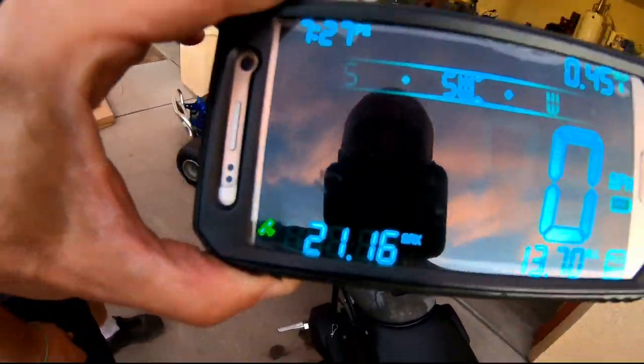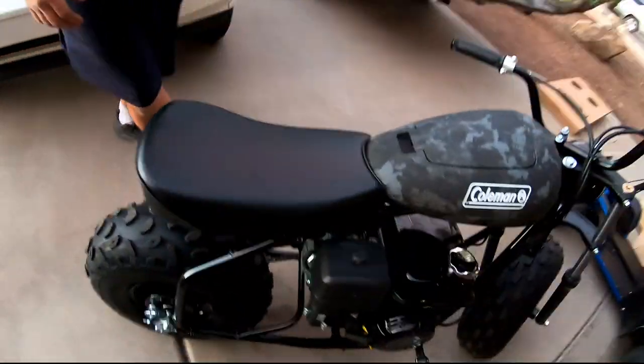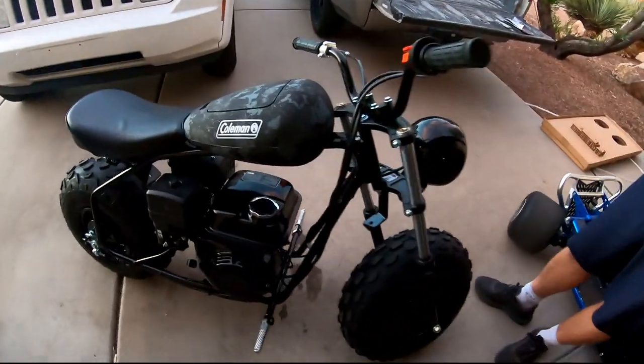So there. Anyway, that's the top speed of the Coleman CT200U EX for now, brand new, with nothing, totally stock, not even broken in. That's awesome. Yeah, that is nice. It's a nice bike, man.